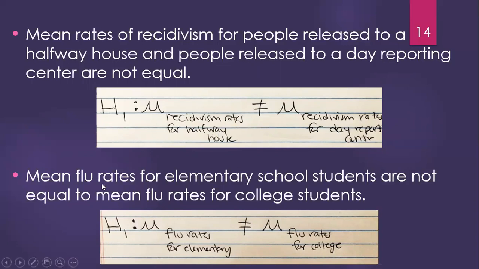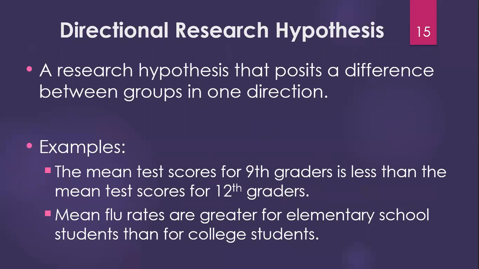So then the same thing for the flu rates and elementary college example, right? This is the X bar for flu rates for elementary do not equal X bar flu rates for college. So it's all the same. You're using the same exact categories as you do for the null hypothesis. The only things that are changing is that it's H1 or HA instead of H0 like the null, and that this should be X bar, and your sign in the middle changes to signify that the alternative hypothesis is a statement of inequality. So for research or alternative hypothesis, it can be either non-directional or directional.